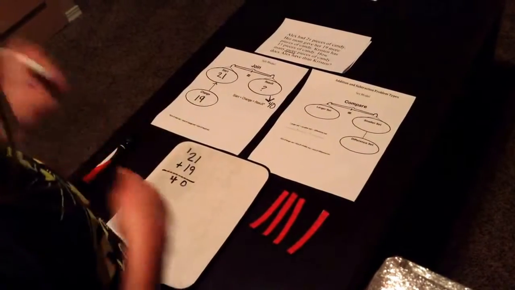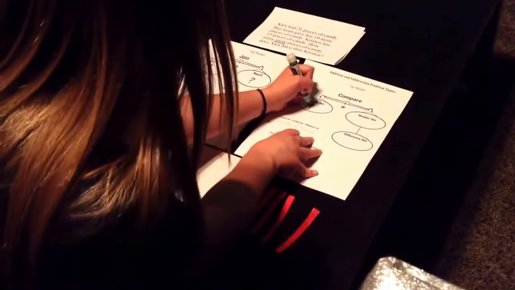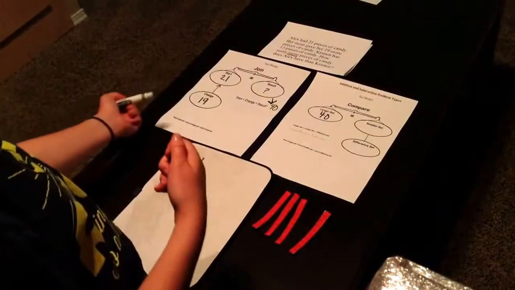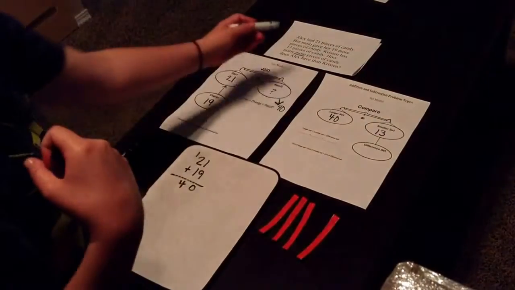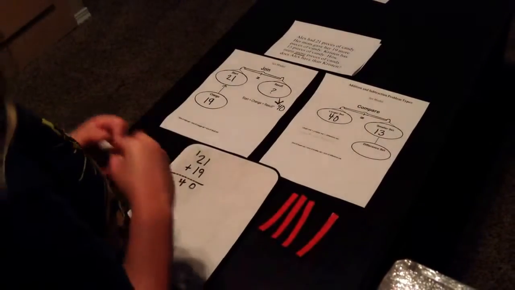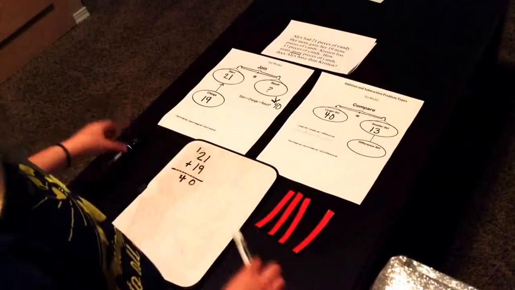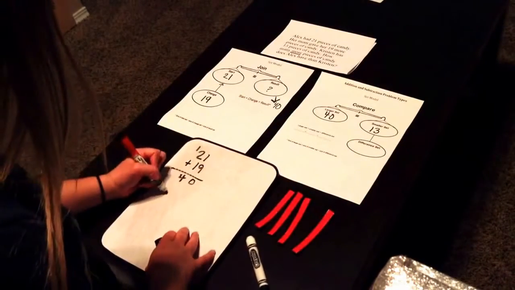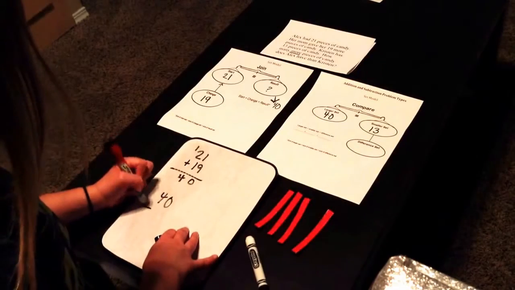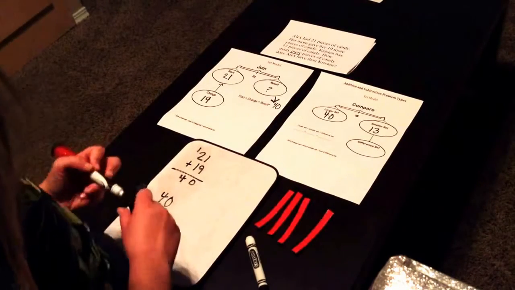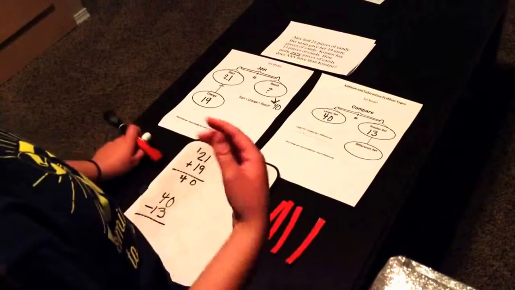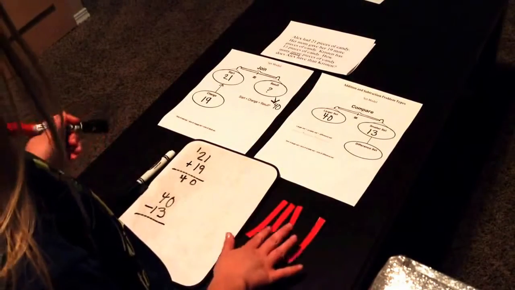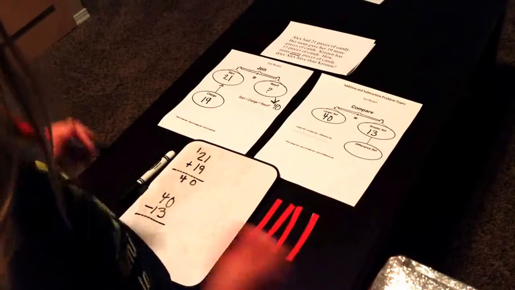So our larger set is 40. And we know that because we got 40 over here. That's the number that Alex has. And then our smaller set is 13. And we know that because they told us Kristen has 13 pieces of candy. So we're going to be using subtraction, so we need to do 40 minus 13. And we are looking for our difference between the two numbers. So we're going to use our base 10 blocks again to help us.